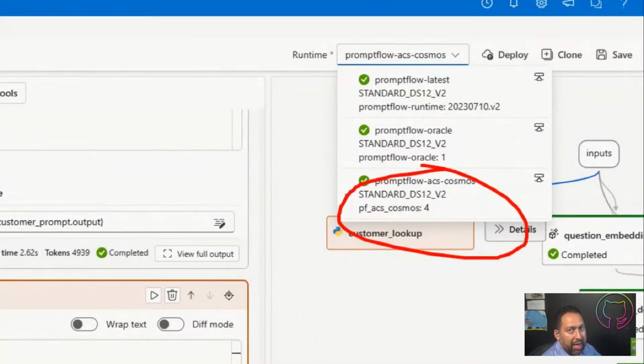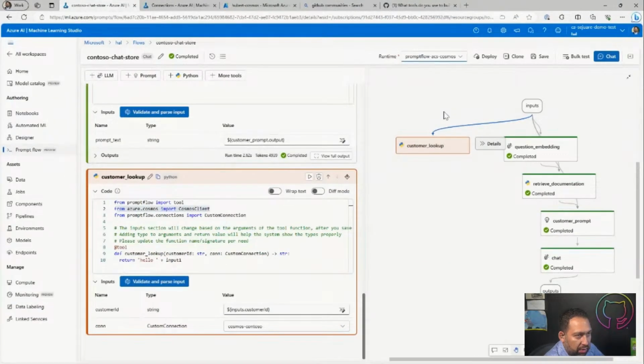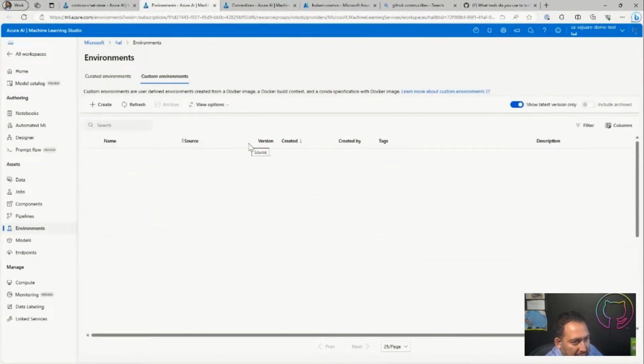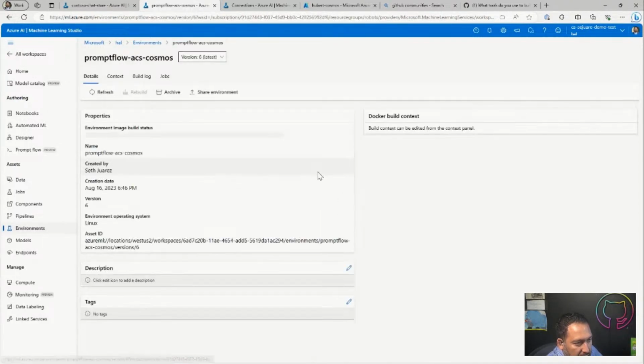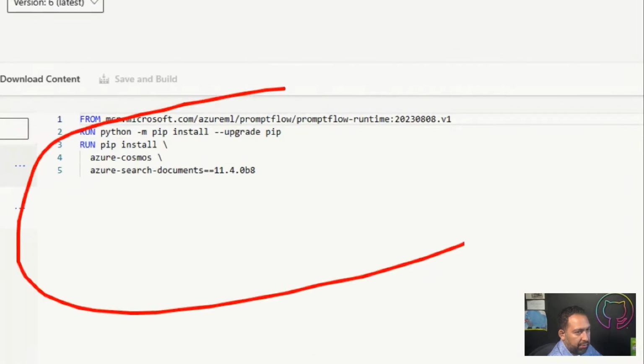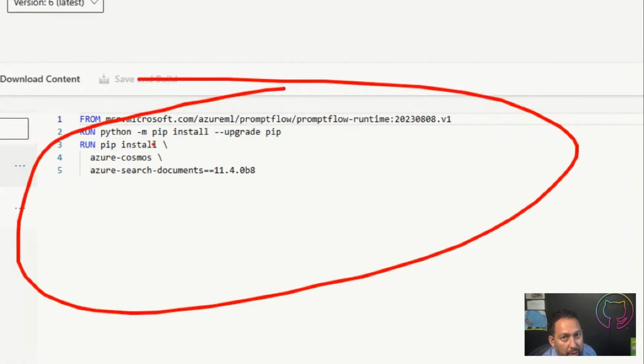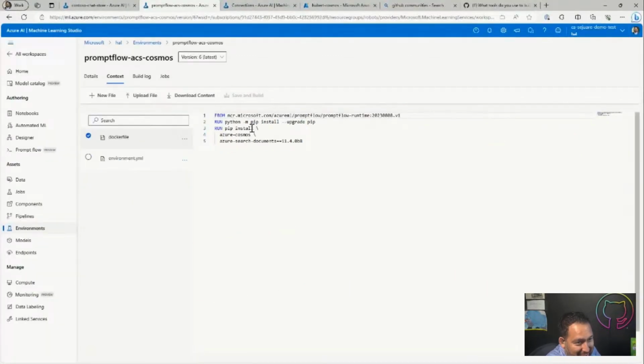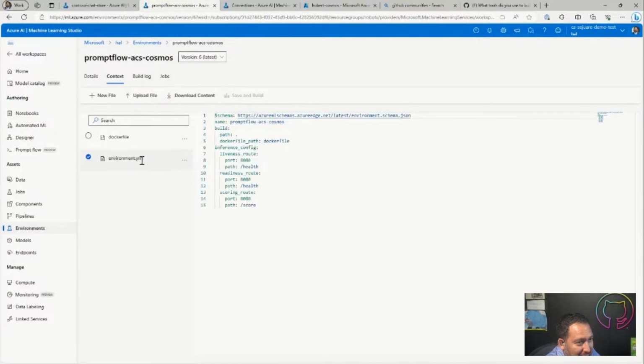Each runtime represents a special conda environment. I made this particular environment, and for those familiar with Docker, it's basically just the environment that you're running in.